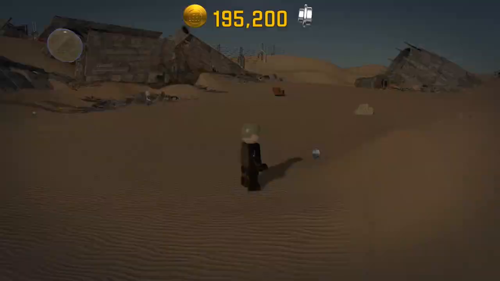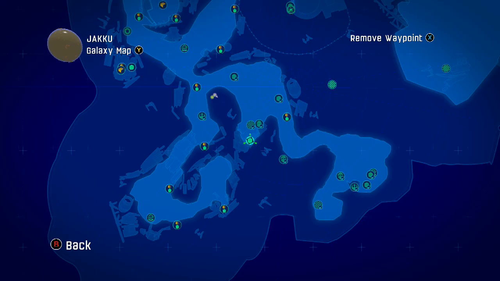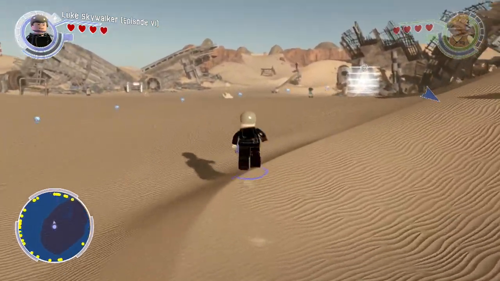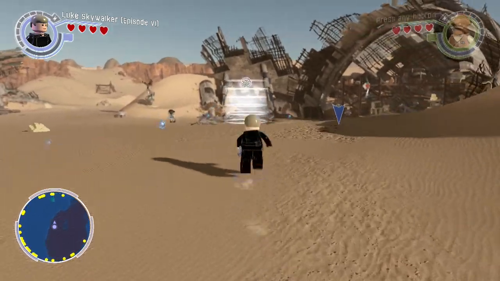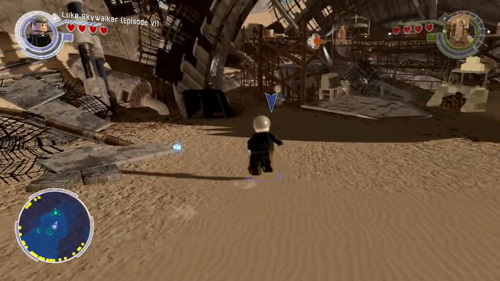Anyway, next, where's that other mission? Other general mission over here. And then we will end this. That doesn't have a goal, can it?